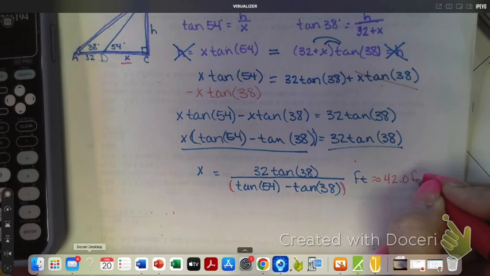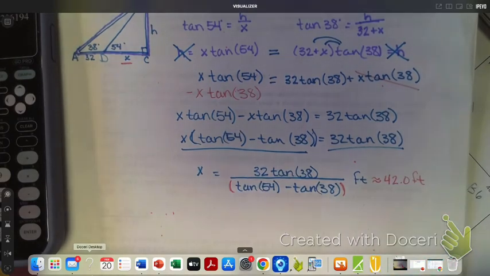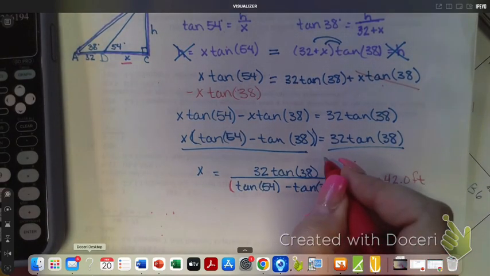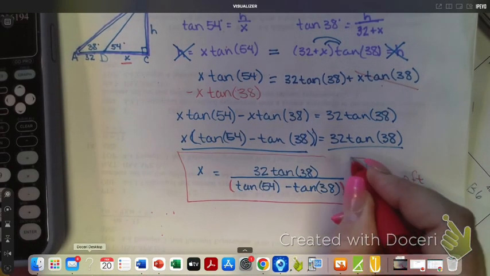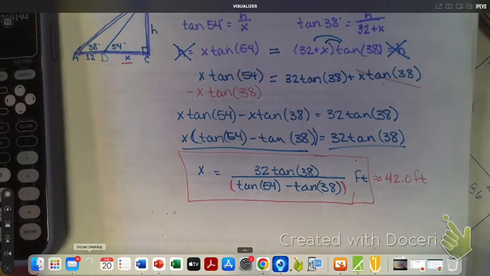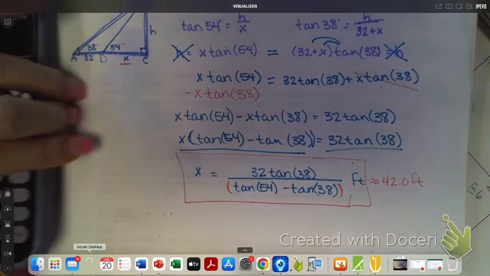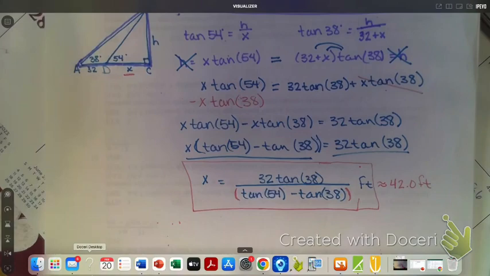42.0 feet. Now, I'm going to tell you right now, you're not going to have a calculator all the time on the test. So what am I looking for? This. Okay, do you know why I don't give you a calculator on the test? Anybody? You don't use it for dumb things. You could sit there forever because you're like, I know I'm not putting in my calculator right, and you're freaking out and melting down and not completing what you know, right? It usually comes down to something silly like order of operations.